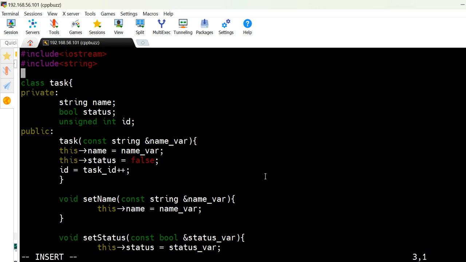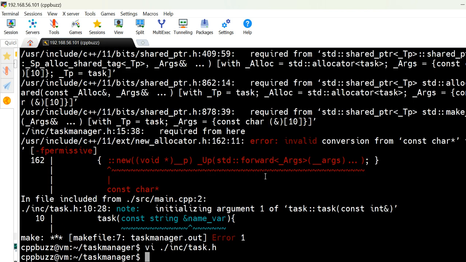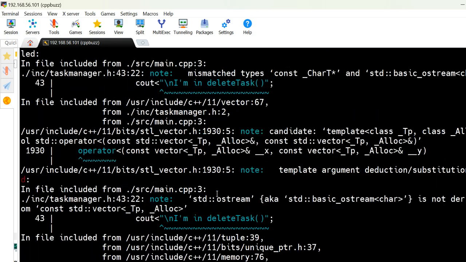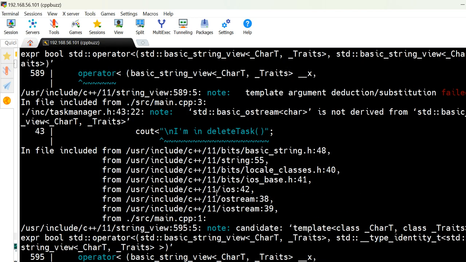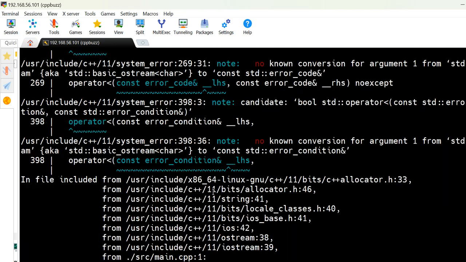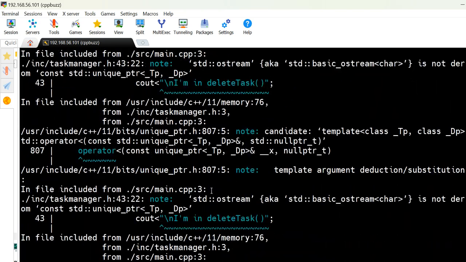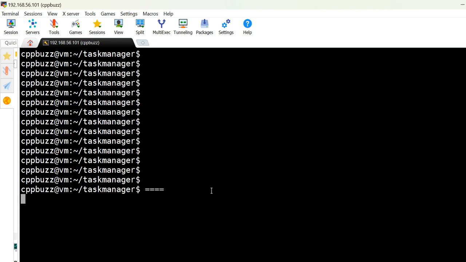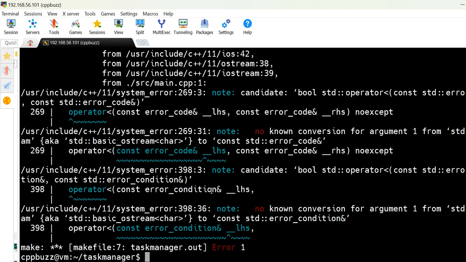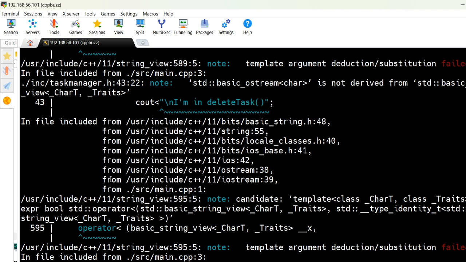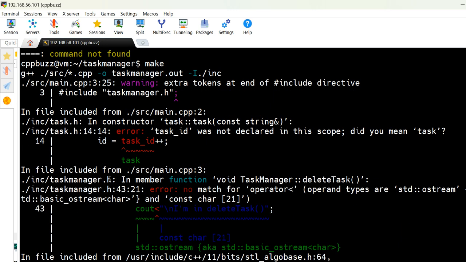Oh, got it. Because of one thing, you may get so many errors. That is the problem with C++. Now we must have some minor compilation error we can fix quickly.